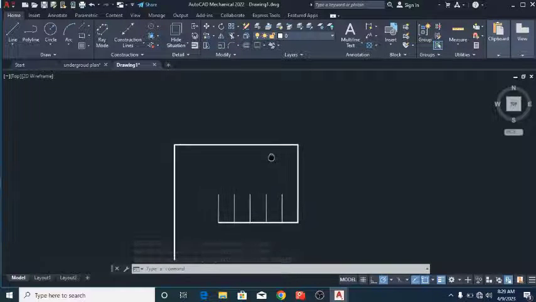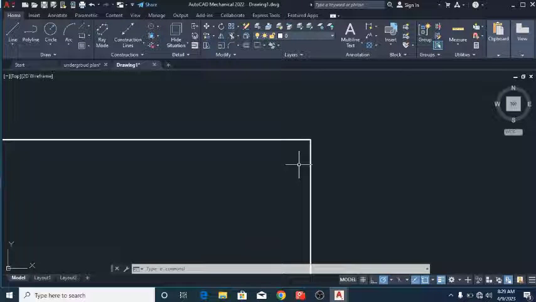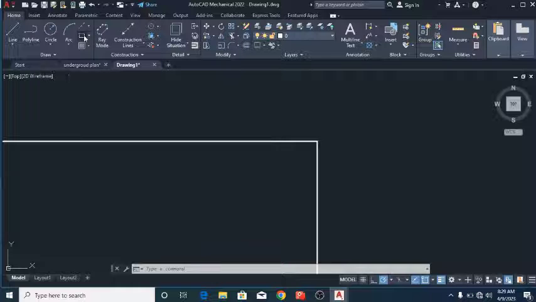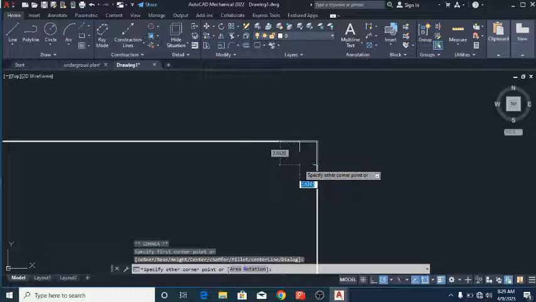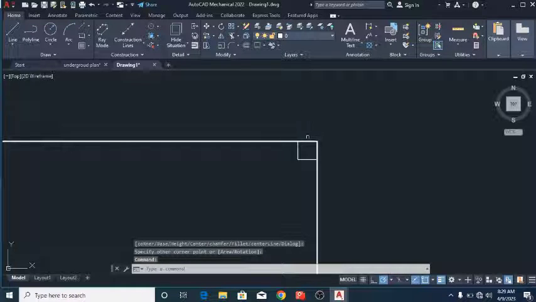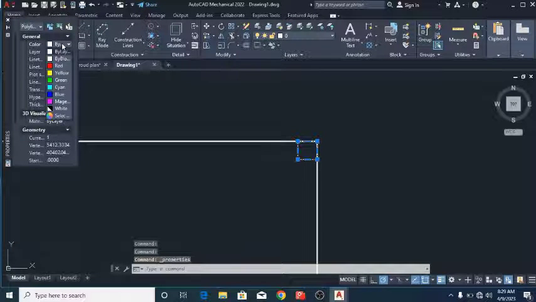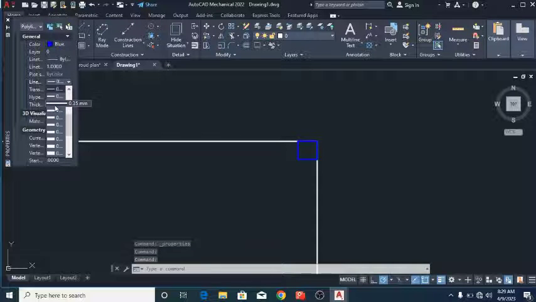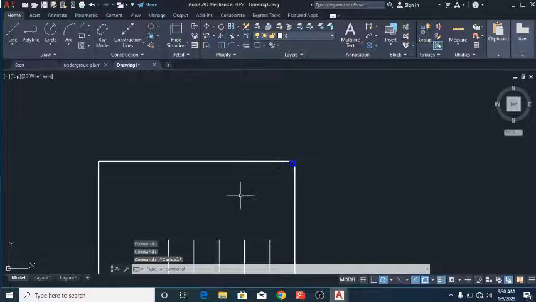Then the next thing we do is to put a pillar. So we go to the rectangle tool. Then we look for a suitable point. I think, yeah, this should be perfect. Then let's change the color. Let's change to green. Oh no, blue. And from here you can change the layer type. Then you are good to go. So it's going to be like this.